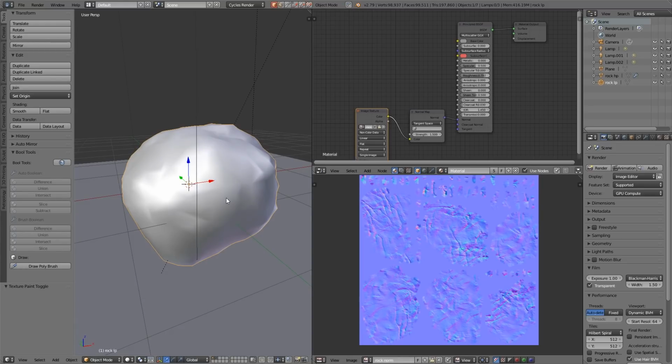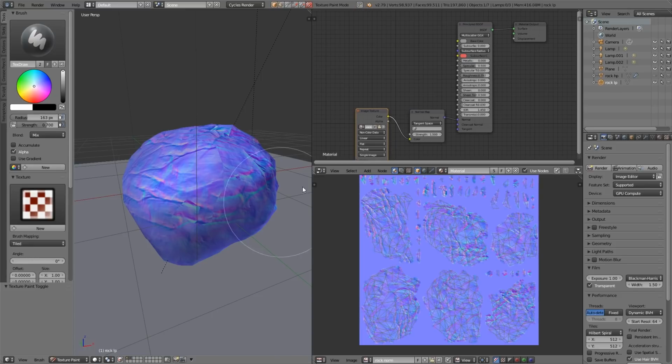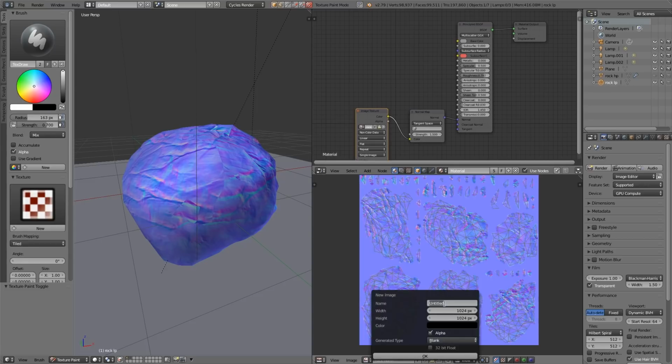All we have to do is go across to texture paint mode and create a new texture for it to paint onto. At the moment, we've got our normal map selected, hence why it looks like this. So we need to create a new texture down here. Let's click on new. We'll call this rock color, and I'm going to give it a 2 at the end because I've done this before. 2048 by 2048, so it's got a nice good resolution.